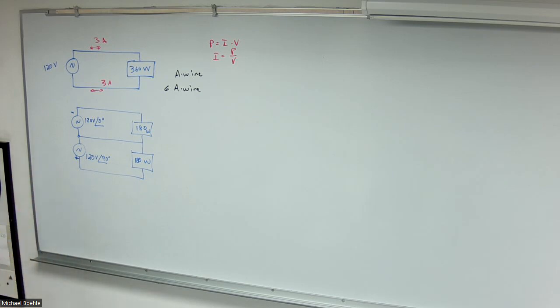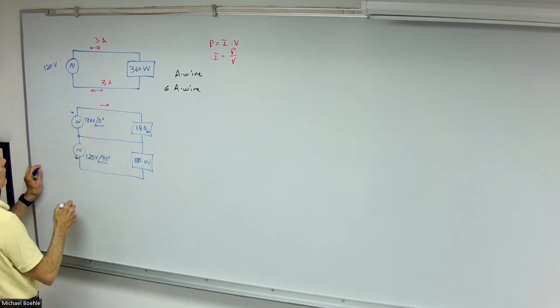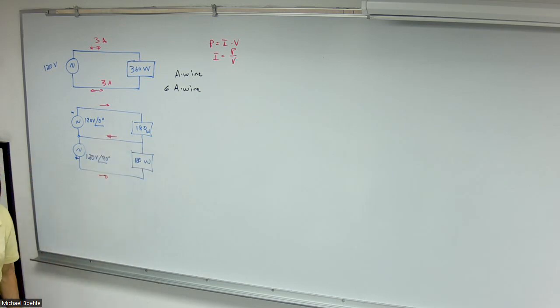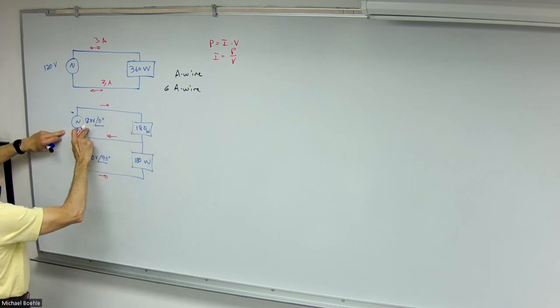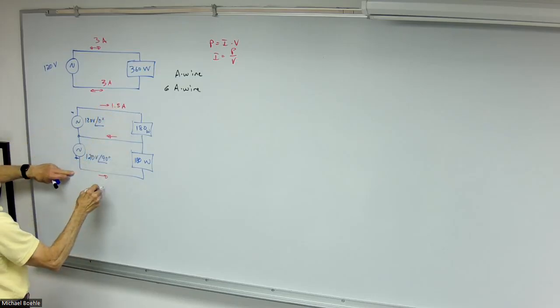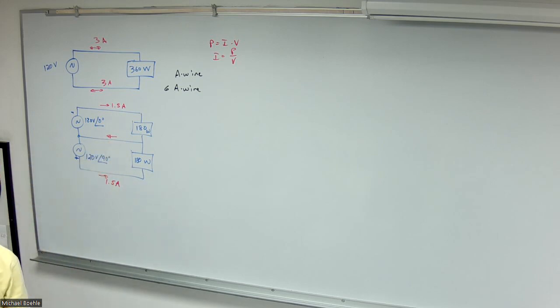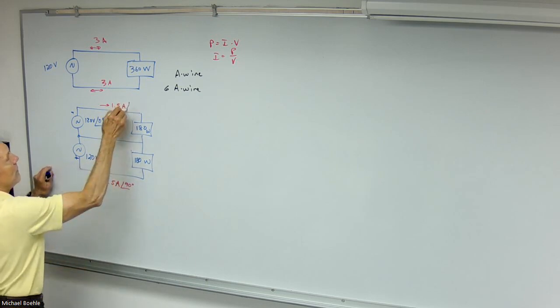So I'm going to get away from the back and forth arrows and just say, if I'm calling that a plus, relatively speaking, that current goes out there, that current goes out there, and then the current comes back there. Well, how much current is flowing up here? I have 180 watts. Amps. What's that? 1.5 amps. Okay, got 1.5 amps there. What do I got down here? 1.5 amps there. What do I got here? 3. No. Oh, wait.